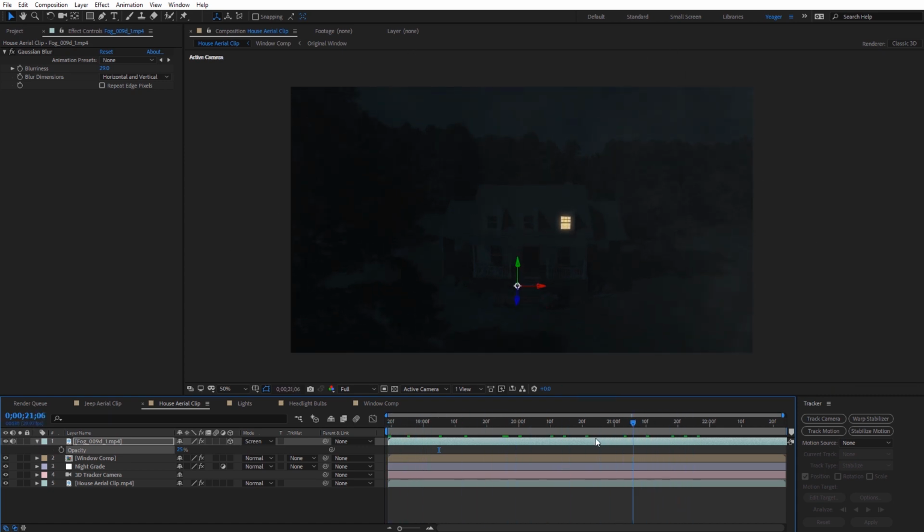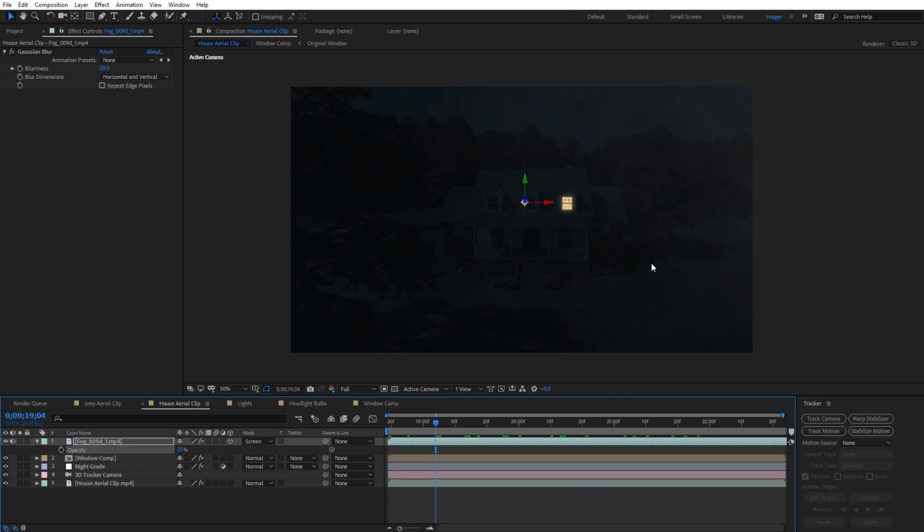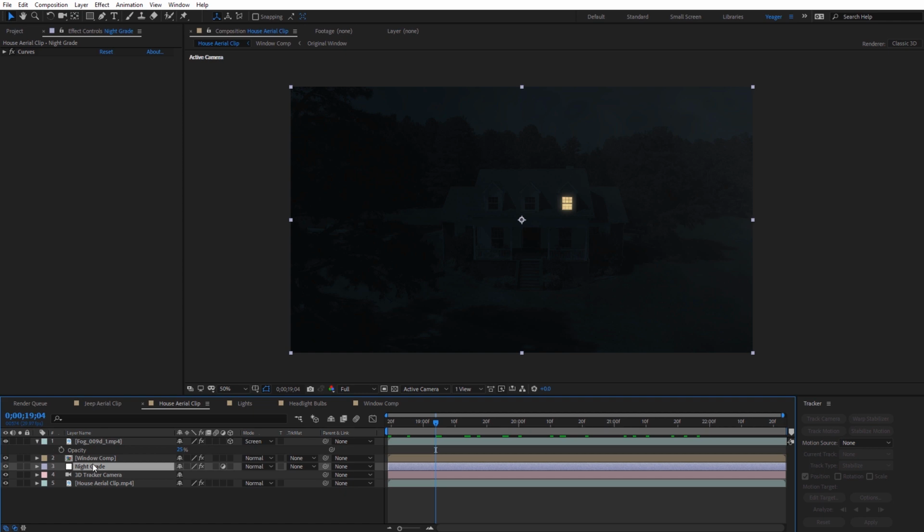And you could do this as well with the Jeep shot. But again, you could duplicate this and layer this throughout the shot. I think that's what I did with the original preview shot you see. And the more you layer composites into a scene like this, it's just gonna help sell that night scene. Now you will need to watch out when you add this in as a screen blending mode. Sometimes it can brighten up the footage, so you may need to come back down here and adjust your night grade as well.